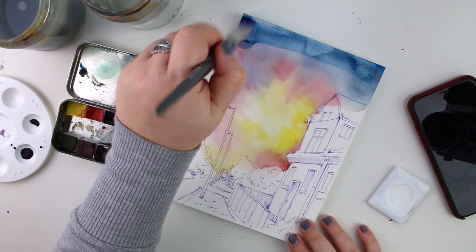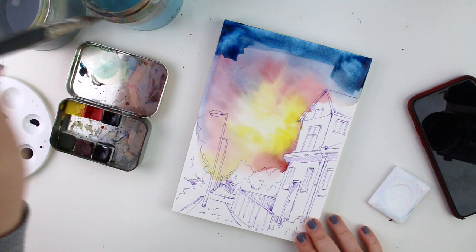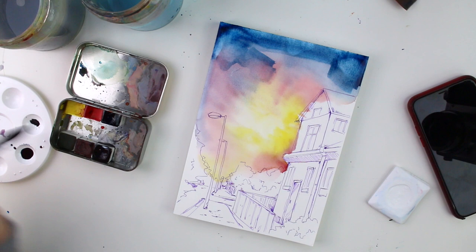And now you see me applying a relatively thick layer of paint to get down my next layer of water to wet the paper for the next layer. I could have stopped there, as you see.